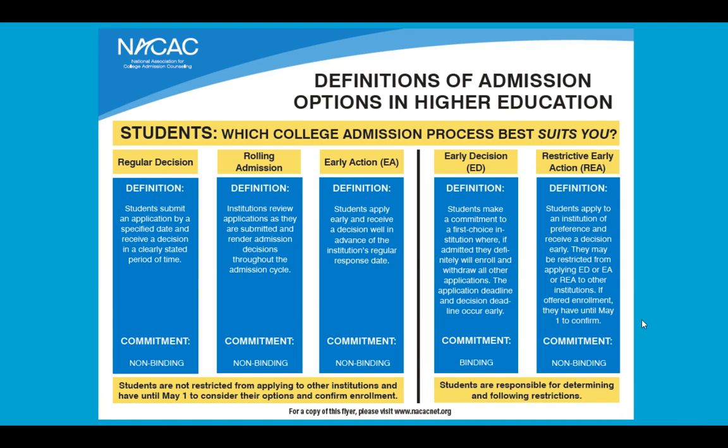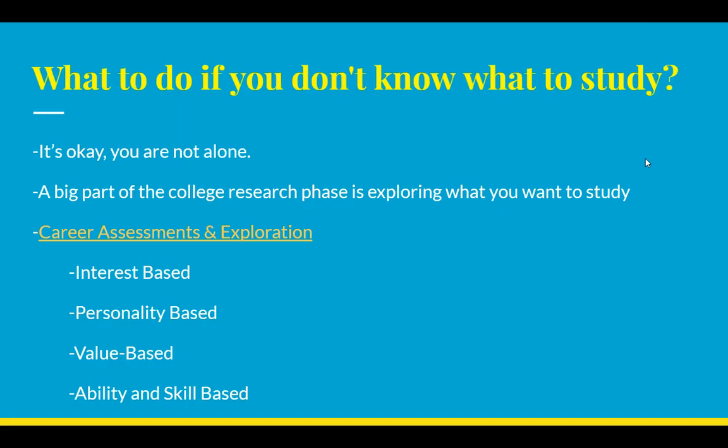I still can easily in my mind get it confused, especially between the early actions, the early decisions, and the restrictive. They all blur together. So I think having this nice handout where you can refer to will make sure you're understanding what colleges are telling you, especially when you're talking to admissions officers and on tours. This will help you follow along.